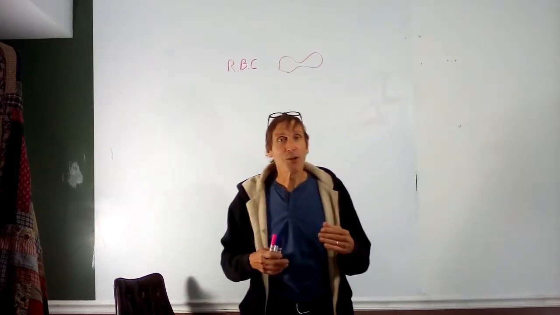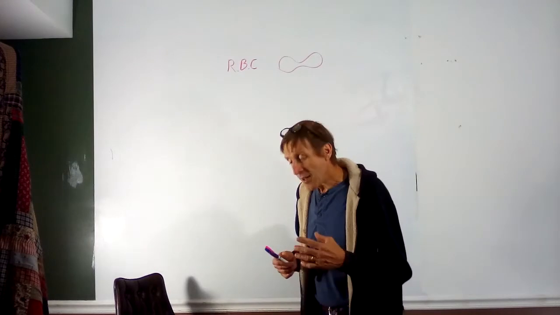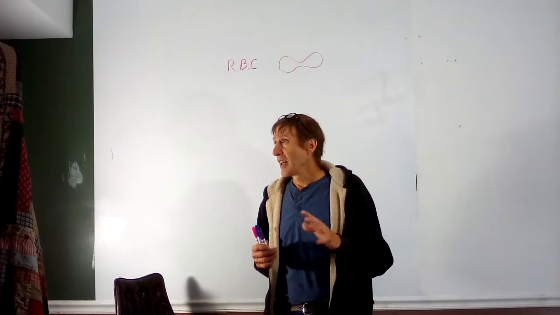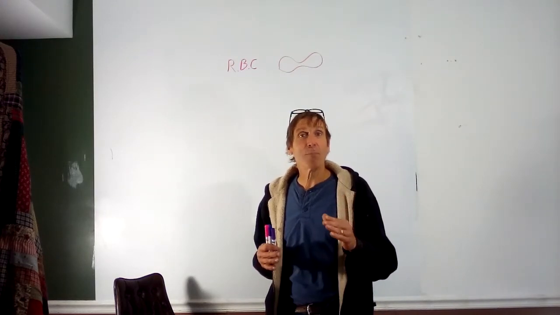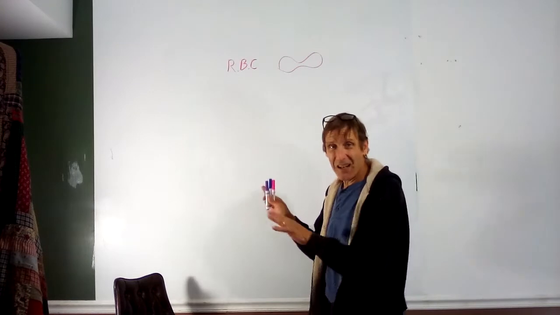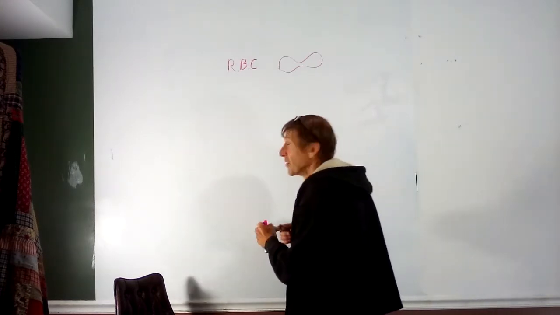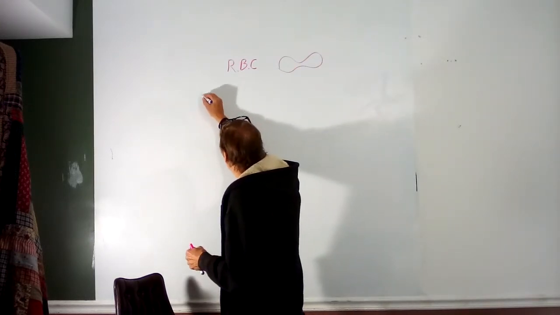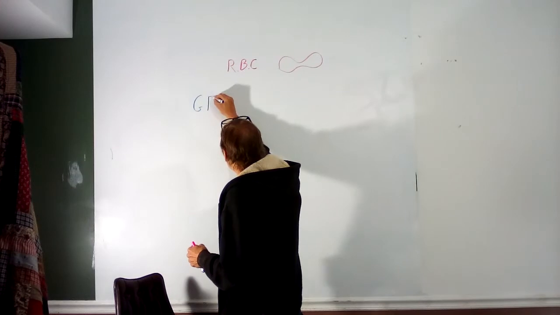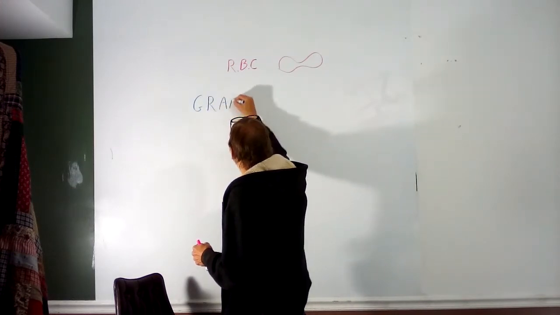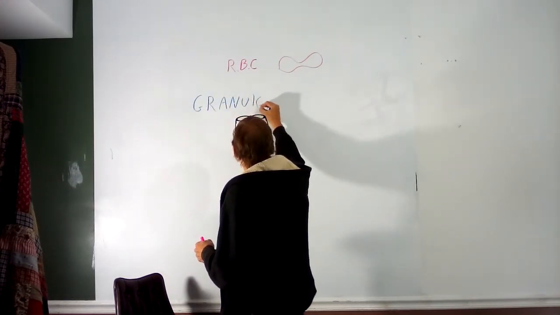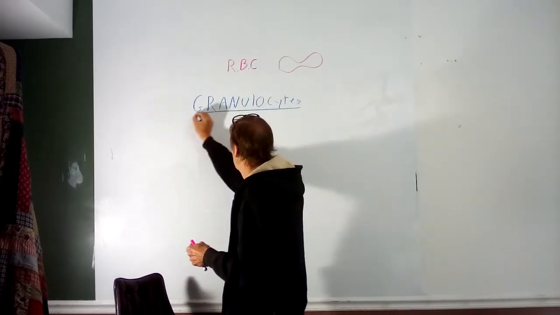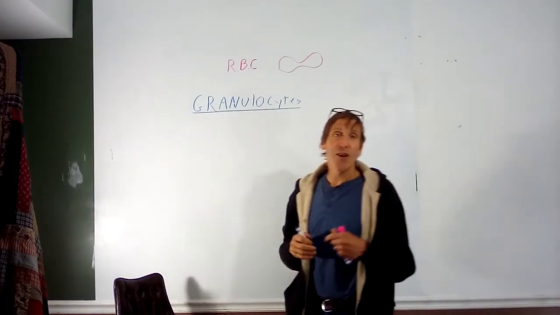The ones that are a little difficult are the white blood cells. All right, the white blood cells are part of your infection fighting system. There's about 5 types you'll have to identify. They're separated into 2 groups. Now on here, I'm going to just describe how you tell them apart. All the white blood cells are separated into 2 categories. One type of white blood cell is called a granulocyte.